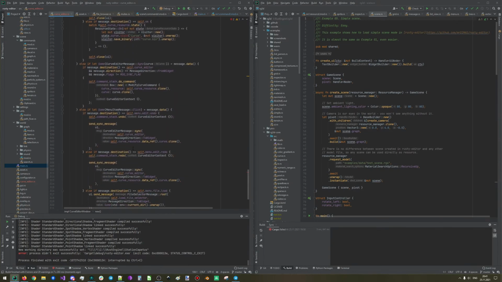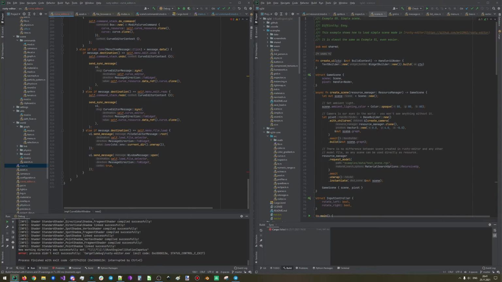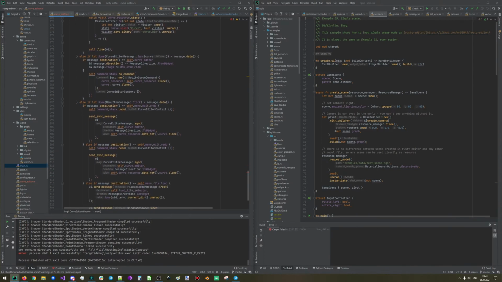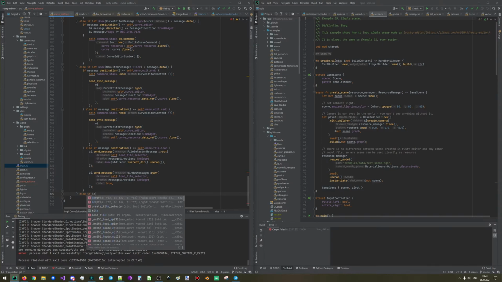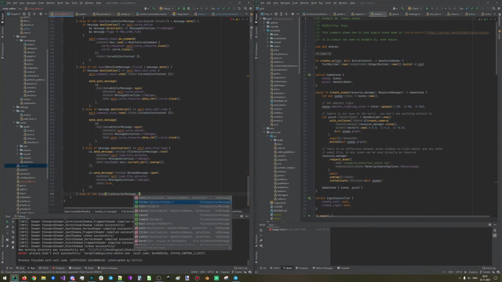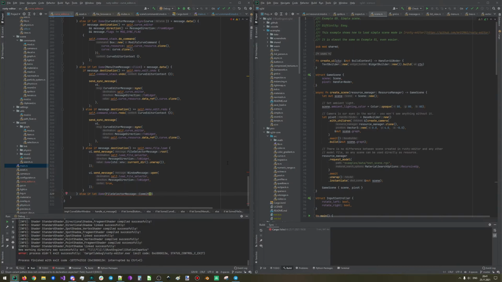And we also want to handle a message from file selector. If let some file selector message, and it will be a commit message, which basically tells us that a user pressed open or save button, which commits the decision. So in here it will be a path.